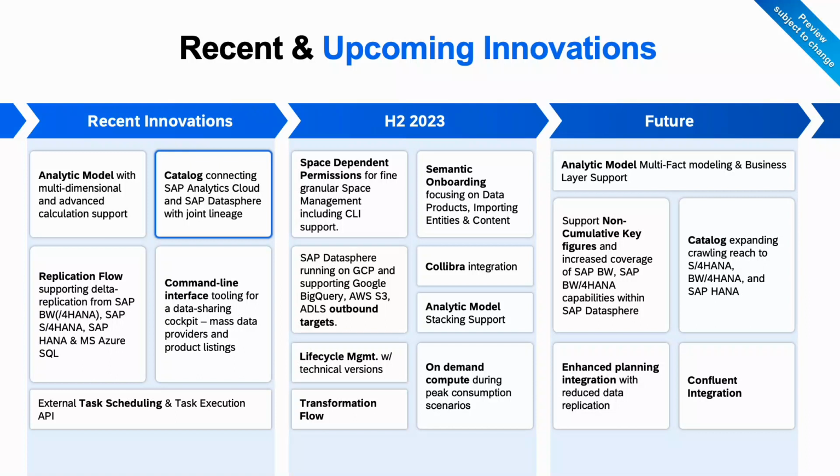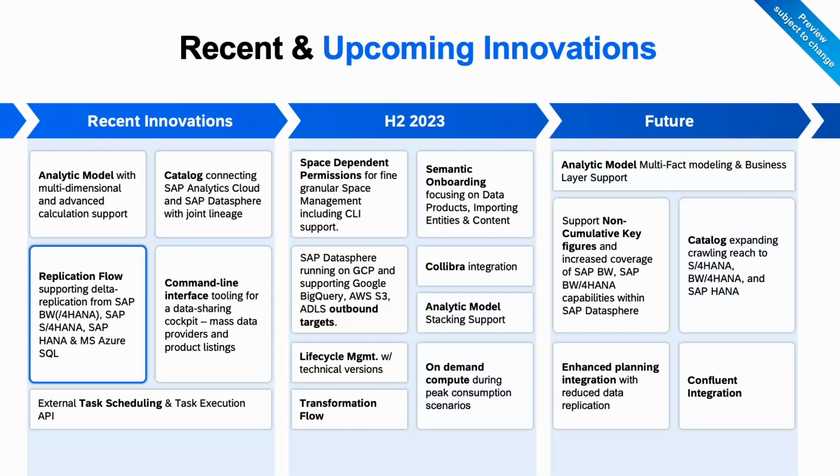Of course, what we see here on the screen is only a small selection of innovations. In spring this year, we have released the catalog for SAP Datasphere, offering cataloging capabilities for SAP data. It also offers embedded lineage to trace the flow of data. If SAP Datasphere is connected to an SAP Analytics Cloud tenant, the embedded lineage even extends into SAP Analytics Cloud. Hence, we have a joint lineage capability here. But what does that now mean? For example, we can check whether all data assets contributing to a certain dashboard in SAP Analytics Cloud are well maintained, or whether some are outdated and should be replaced with maintained versions. That way, SAP Datasphere helps us to establish trust in data and also trust in decisions.